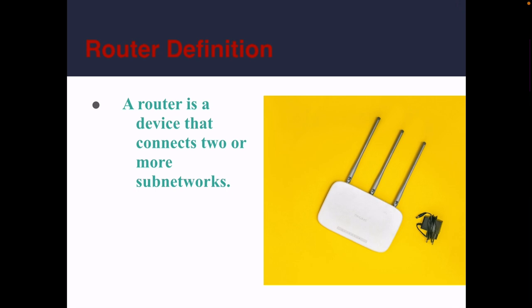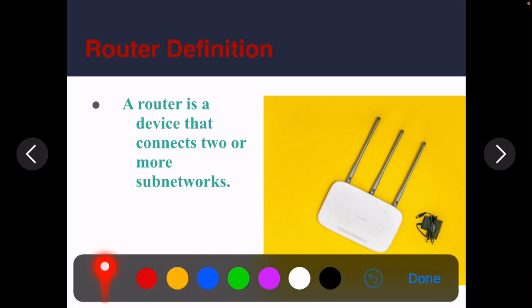So what is a router? A router is basically a device that connects two or more sub networks. This is the diagram, or this is the network. A router is a device that connects two or more packet switch networks or sub networks. It serves two primary functions. First is managing traffic between these networks by forwarding data packets to their intended IP address, and allowing multiple devices to use the same connection.